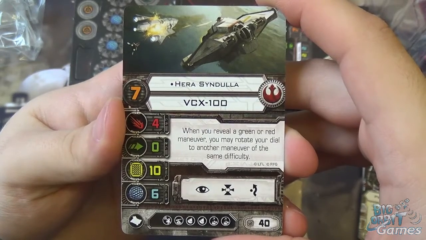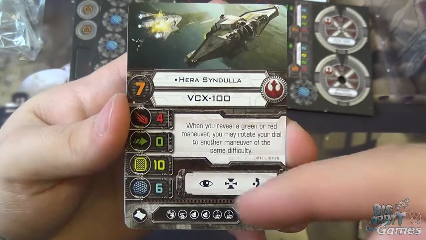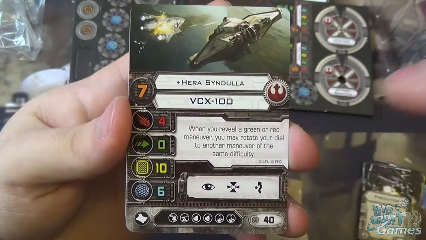You can sort of confuse your opponent and switch directions. Interesting. Actions, we have focus, target lock, and evade. And then the upgrade bar, I always forget the name of that one. I think it's sensors or something. So sorry, I always forget that one.